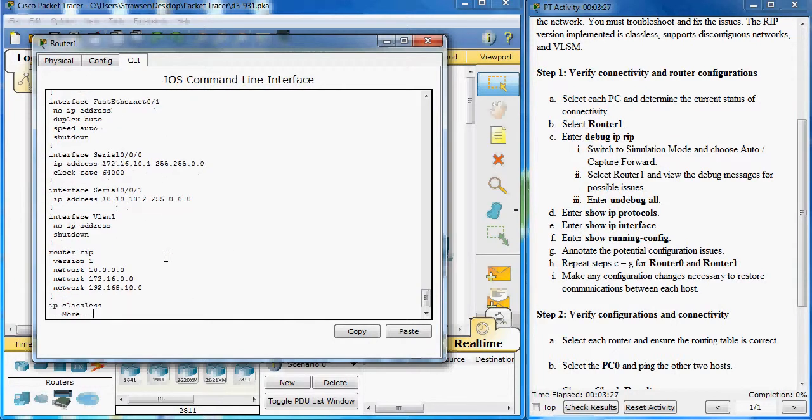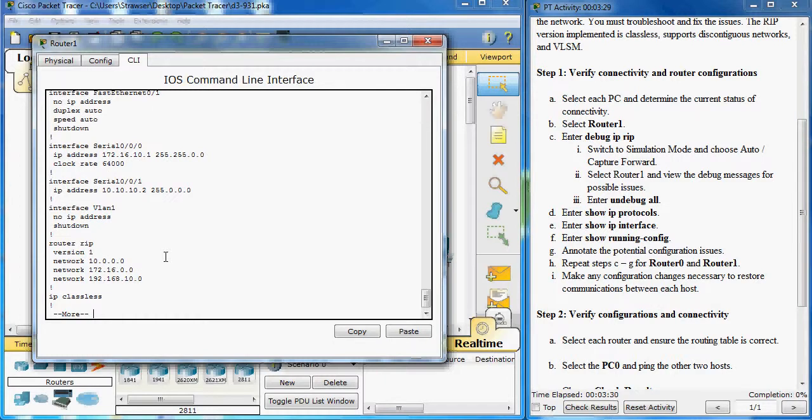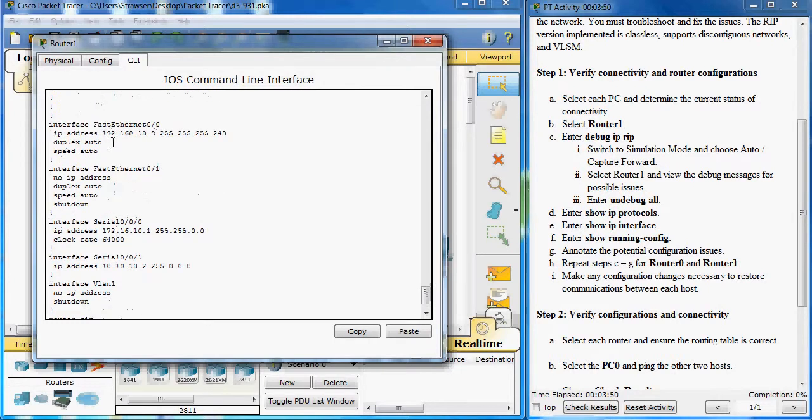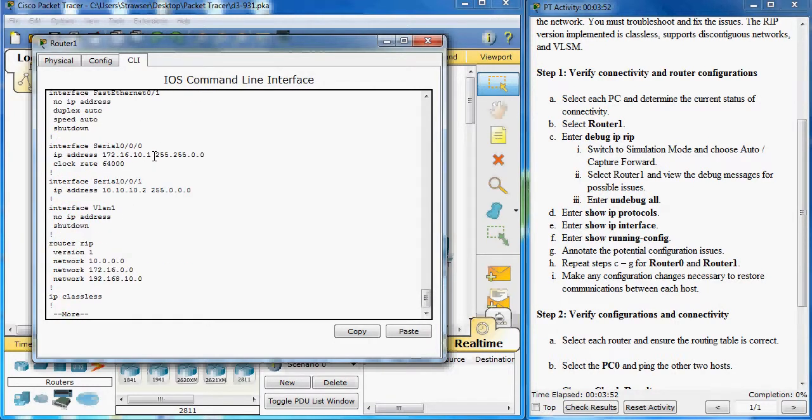On router 1, we've got RIP version 1, and there are the 3 networks that the interfaces are showing: 192.168.10, the 172.16.10 network, and the 10.10.10.2 network. They're all advertised correctly, but the problem is we need RIP version 2.